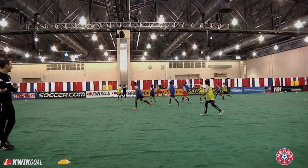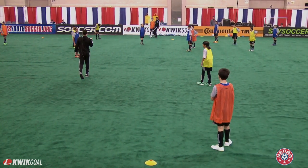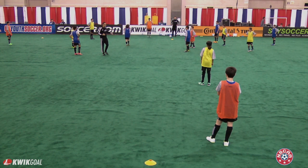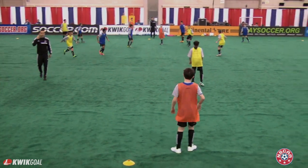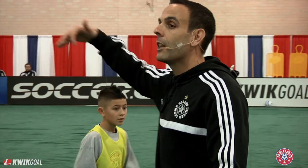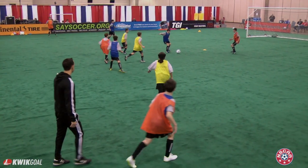Much more cognitive and mental. Stop. Stop. Who made the pass? Why did it go out of bounds? Finn, what can you do better to help them a little bit? Play on. Socratic method, questioning, getting them to be accountable for what happened, what went on. So that's cognitive, engaging their brains. Now, if I stop, all of them are going to be thinking, what just happened? Because if he calls on me, I need to assess that situation and have the right answer. Keep playing, boys.